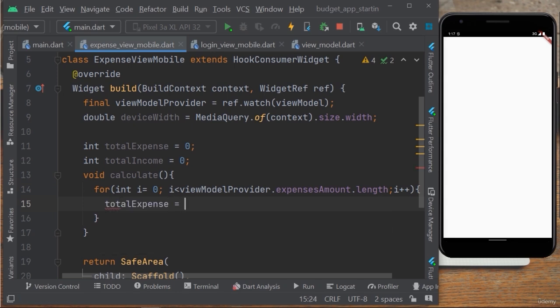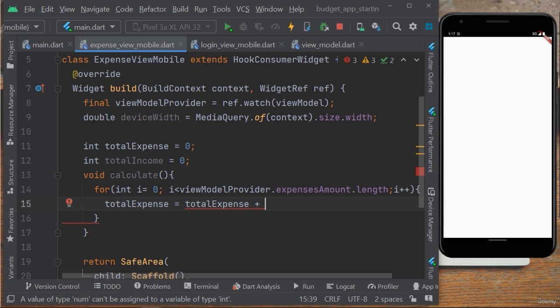equals total expense plus, and notice that here we also need to make sure that all the data we receive from the Firestore is converted to an integer.